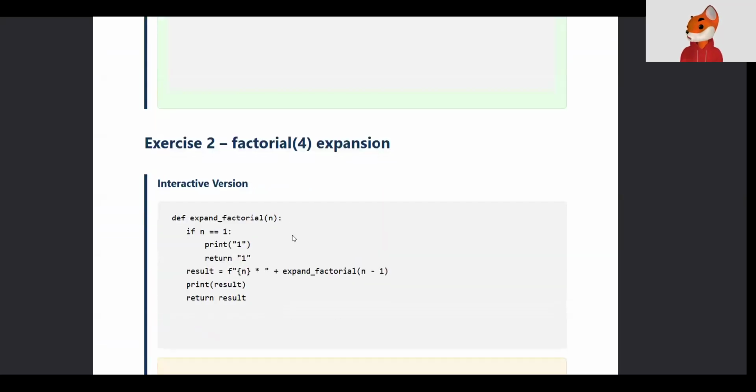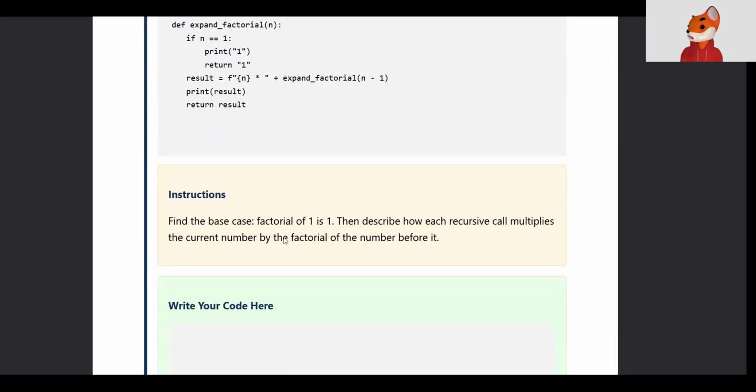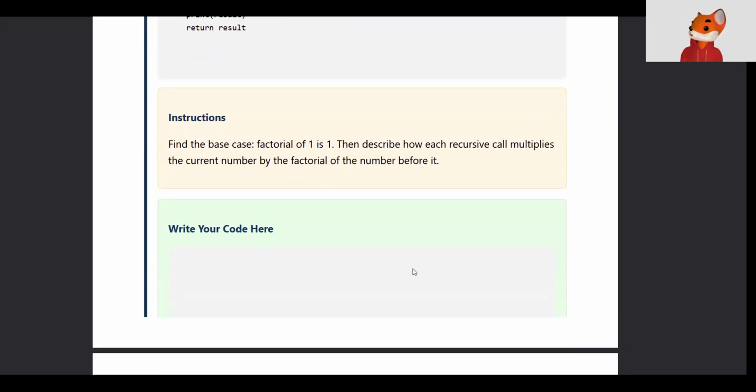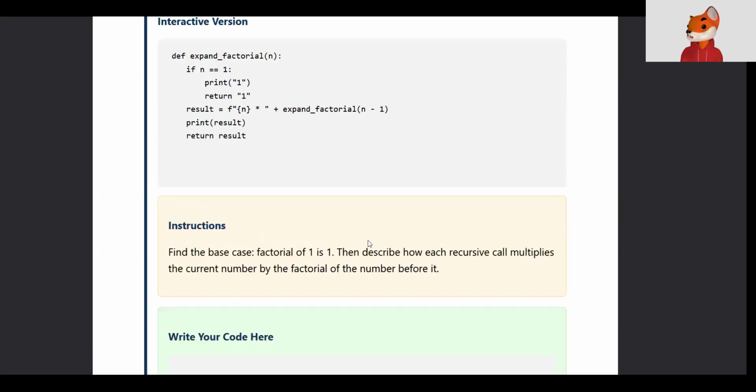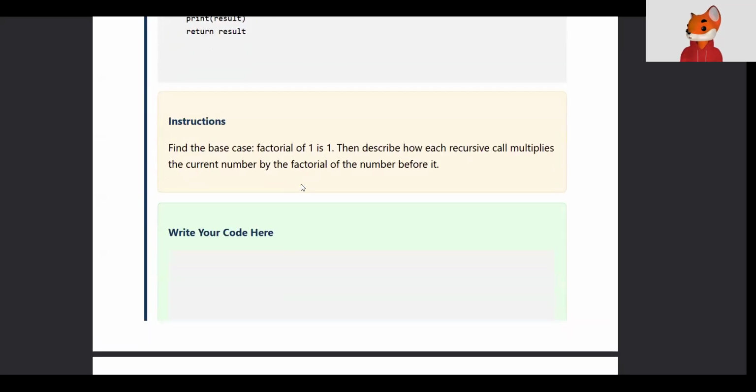And then in the second one, it shows you what a factorial function is, or at least a general overview of what it would be like. If we were to pass in the factorial of 4 in this case, you would write what the output would be, or at least trace through that process. This was meant to help you understand what happens layer by layer for each function call when we pass in 4 into a factorial function to initialize it.